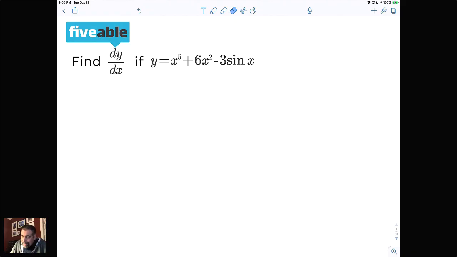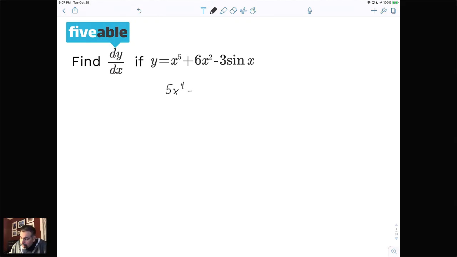So I like to ask my students right away, are these those one steps? Are these the problems that we should know right away? And they look at it and see three different things over there. It looks a little more complicated, but if you remember the term by term rule, we're going to be all set because these are added or subtracted. We can just go right down the line and do each one individually. So the first derivative we're going to take is the derivative of x to the fifth, and that is a one step. That's our x to the n. So when we take the derivative of x to the fifth, we're going to end up with 5x to the fourth.